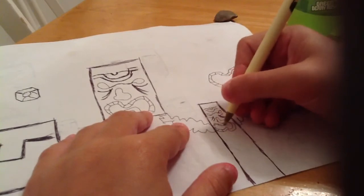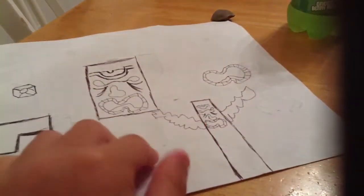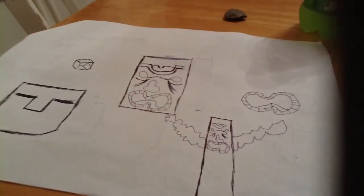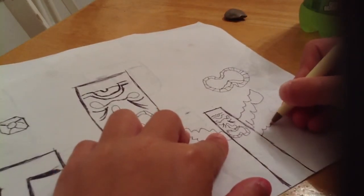draw some small lines on there. Just do that real quick. And then you got that part, the tiki face on it. And you can draw some mini wings under those ones.